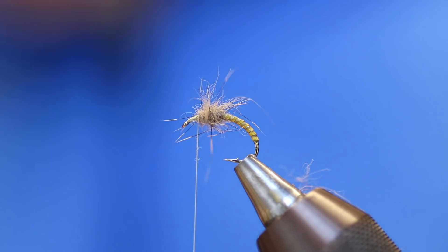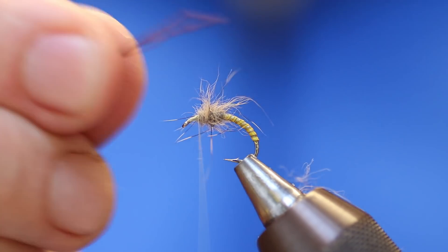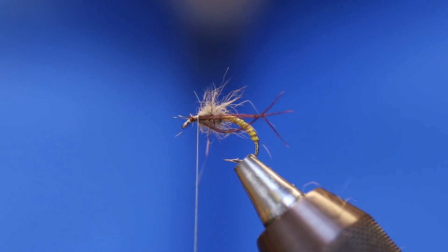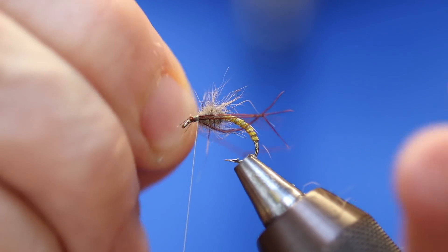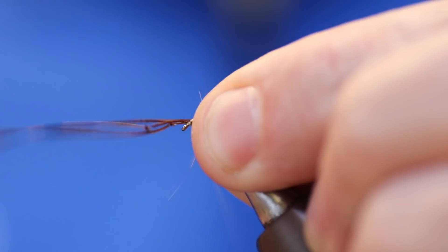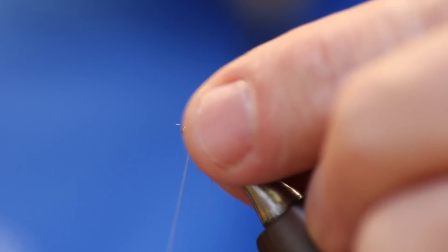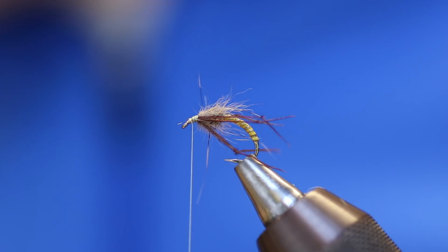Now we've done that, we don't want to go too far forward because we've still got legs to put in and the CDC. I'm going to take three legs off — these are double knotted but I'm not going to use the double knot, I'm tying it in at the second knot. I don't like hoppers with big massive long legs — once they're too long they become a daddy long legs. Then get another three for the other side. I'm not really pernickety about them sitting a certain way. Catch that in and just trim it off — that's the hopper legs in. I'll do a quick whip finish just to be safe so the thread doesn't burst with all the legs going everywhere.